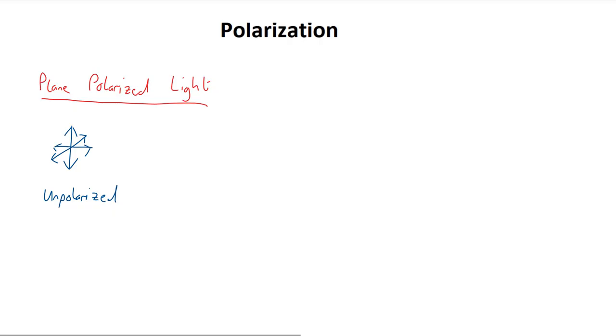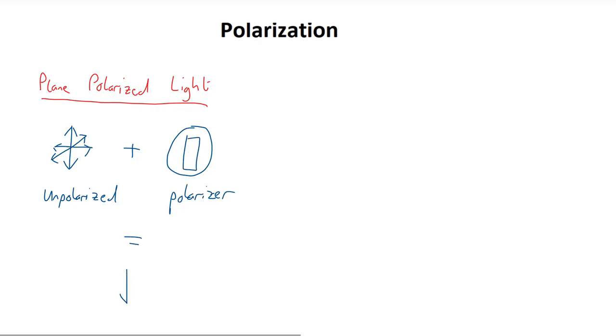Applications of such plane polarized light are not in the scope of the physics portion of the MCAT, but they do come up in the chemistry portion, for example with regards to stereoisomers. If we wish to turn unpolarized light, for example from the sun, into plane polarized light, we use what is known as a polarizer.